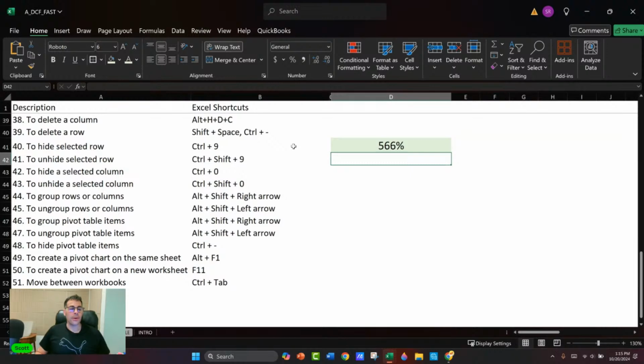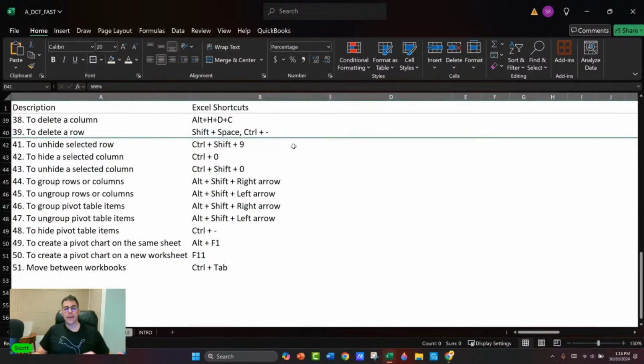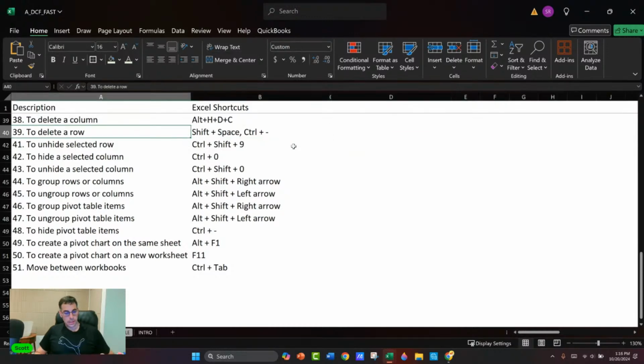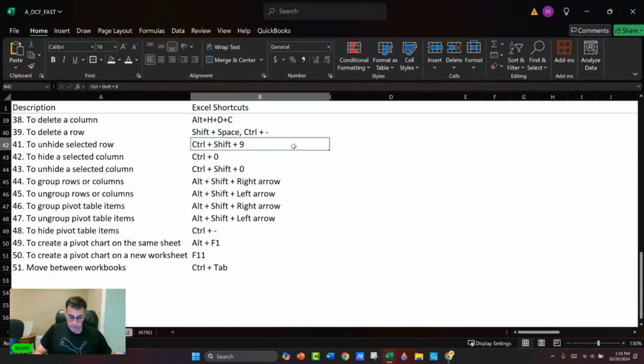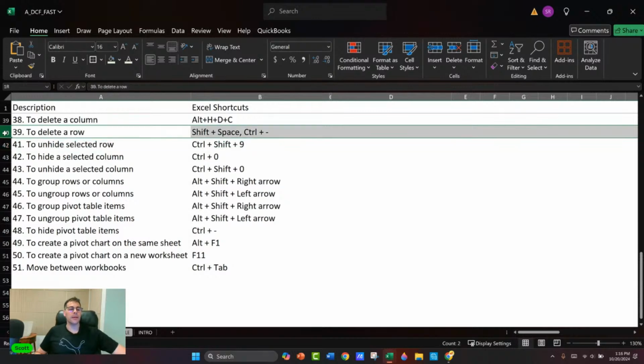To unhide the row, Ctrl-Shift-9. So say it's hidden. Ctrl-Shift-9. Okay, so in order to unhide it, you have to select around it.